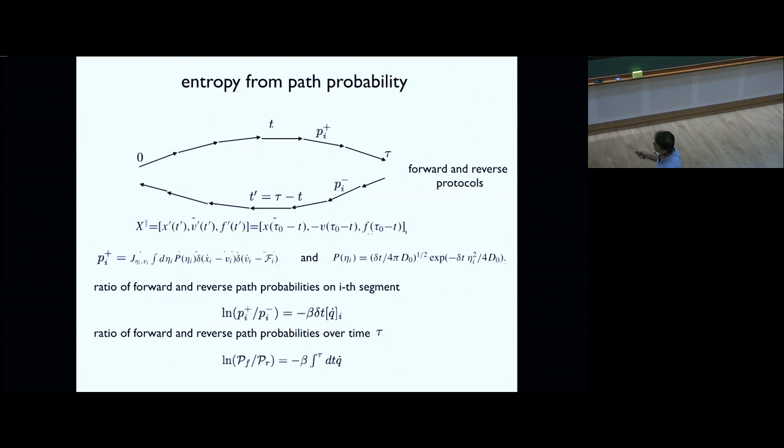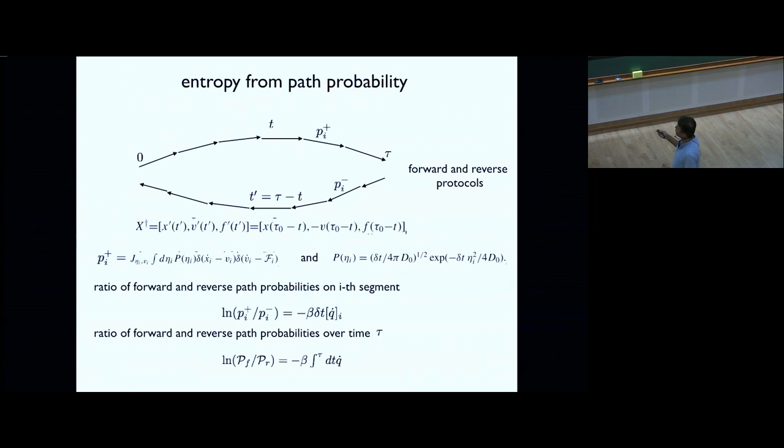You put this together, and then you can write down the probability of this forward path, which, apart from a Jacobian, will be given by the probability of the reservoir noise η_i, which we assume to be Gaussian noise, and which obeys, in presence of this constraint, the equations of motion.